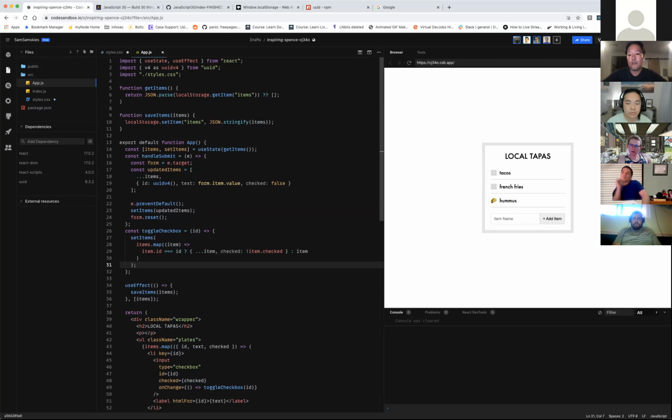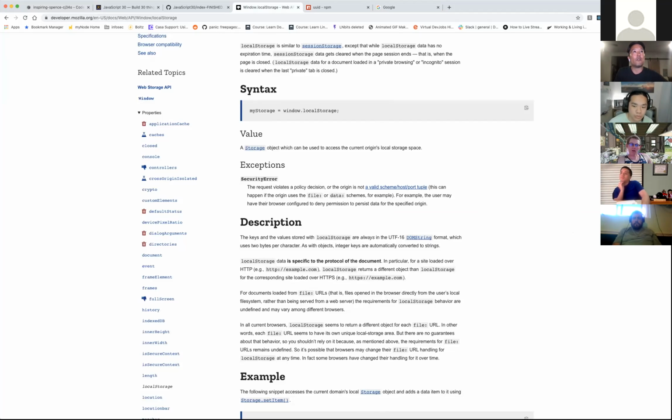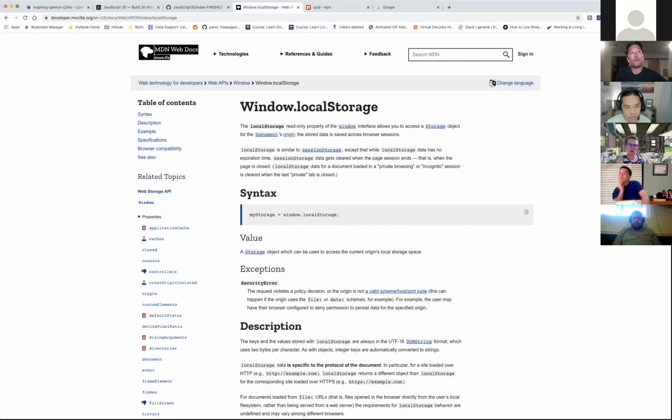Yeah, maybe. What happens if the session expires, the cookie expires, the user logs in? So you've got to think about that kind of stuff. There's also session storage. Session storage is similar to local storage, but it's more ephemeral. So if I close the tab, session storage gets cleared.